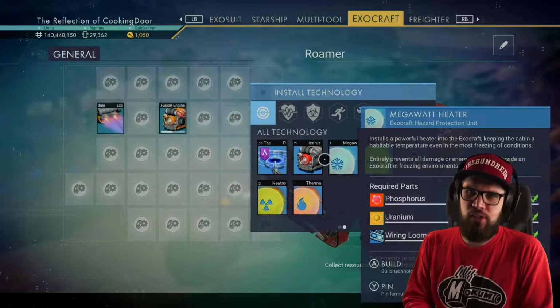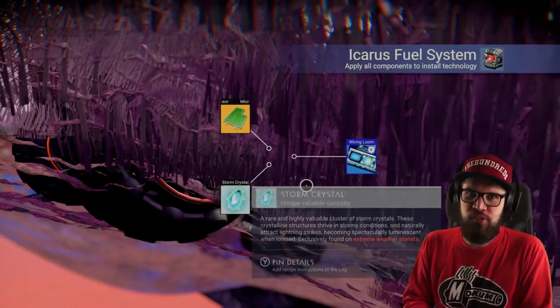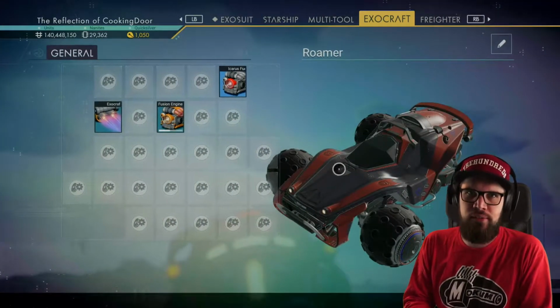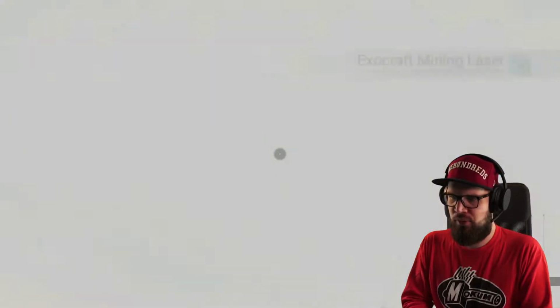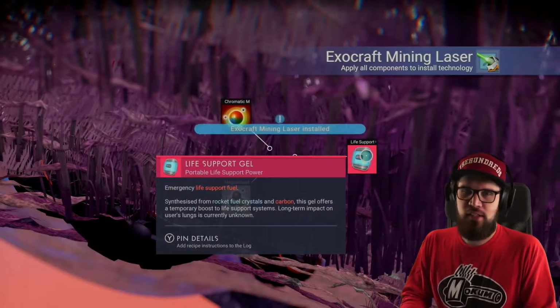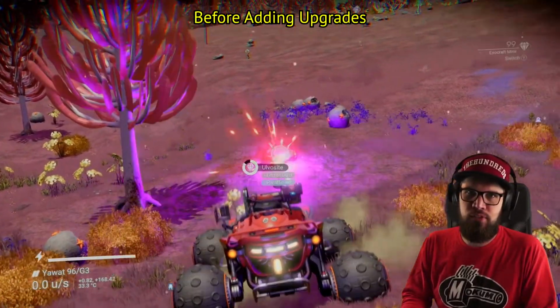Next, you will want to install the Icarus fuel system in the slot right here. This will cost you 2 microprocessors, 3 storm crystals and 2 wiring loom, and will enable the engine to automatically recharge during the day. Next, you want to place the Exocraft mining laser in the slot right here. This will cost you 100 chromatic metal, 25 magnetized ferrite and 2 life support gels. This will of course enable you to gather materials using the Exocraft itself.